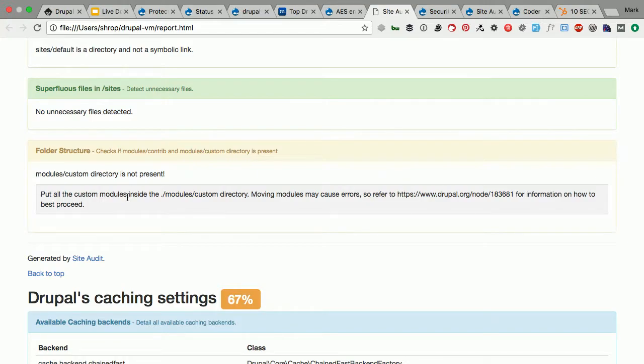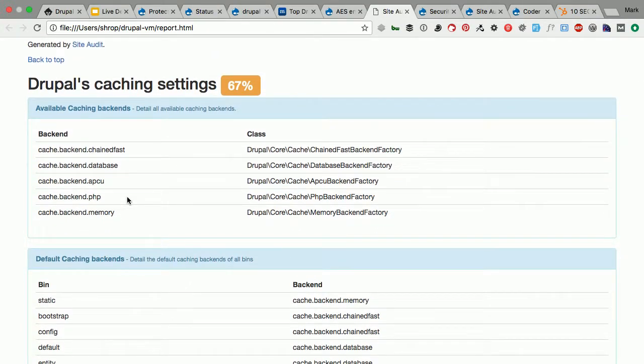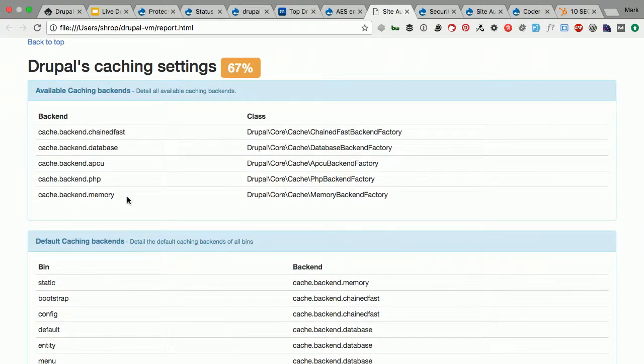Be aware that in Drupal 8 the standard places to put modules go back to where we used to do it back in Drupal 4 — now there's a modules folder in the root where you can split up custom and contrib, and core is all in its own folder. Caching is a big topic. Understanding how your site caches from the Drupal perspective — with views, any custom caching you've coded, all the way up the stack to Redis, Memcache, and Varnish — you need to really understand how all those work together because they can cause conflicts and issues. You need to be able to explain if someone says, why am I not seeing the latest content, or why is something stale?